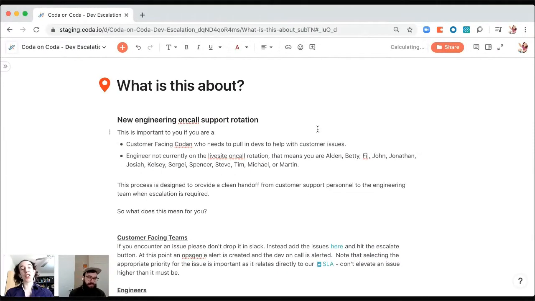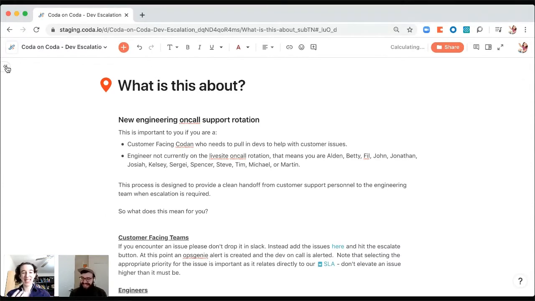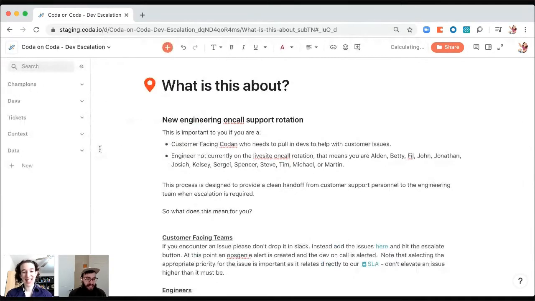So here we are. This is actually a copy of Thomas's doc, but it is a snapshot of where this was about yesterday. So Thomas, do you want to share why you have this "What is this about" section? I always love to see this in any doc. Yeah, so it's important that our folks know what a doc is for, how it works, who's involved. Otherwise, especially within Coda, we have so many docs. An individual can't always know all of them. So I think, and most of the team thinks, it's good best practice to introduce your doc so folks understand its purpose, the people involved, and how to use it going forward.